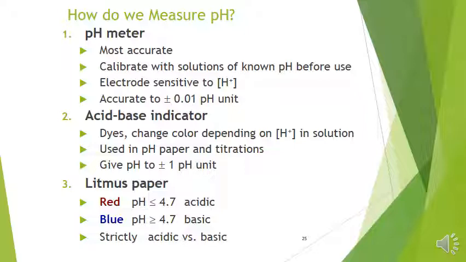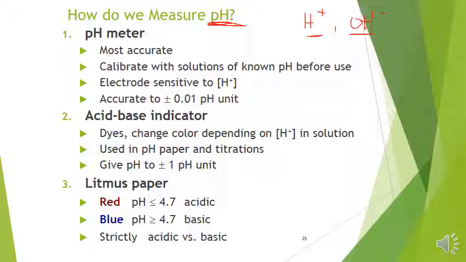Now, just quickly, a little bit about the practical applications of pH. How do you measure it? How can you figure out the amount of H plus and OH minus? We have something called pH. If you know the pH, from the previous slide, you can figure out H plus. And if you can figure out H plus, you can figure out OH minus, and then find out which is greater, the H plus or OH minus. But a short way to do it is: if your pH is greater than 7, it's basic, and if it's less than 7, it's acidic.